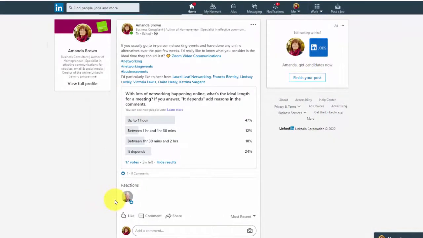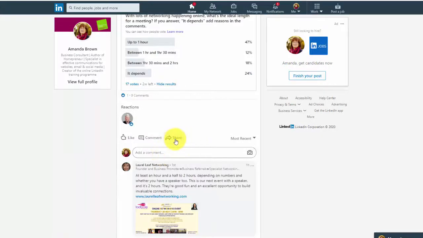Now, I'm all about saving people time on LinkedIn, and I'm not about to suggest that you do this too frequently. The same people will get bored with seeing you always asking people to answer polls. So think about it strategically and put it into the mix of things that you're going to share on LinkedIn. Also think very carefully about asking open-ended but easy questions that people can interact with.